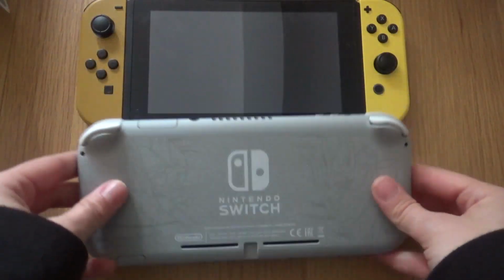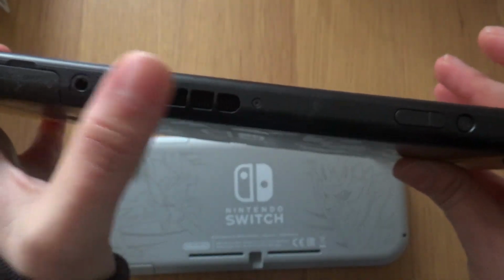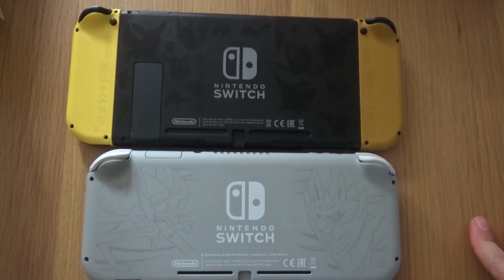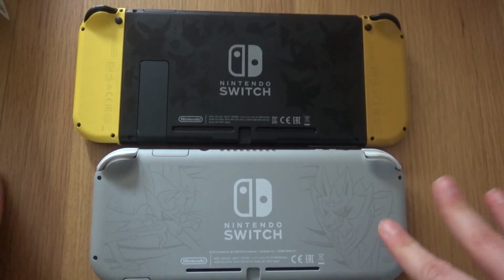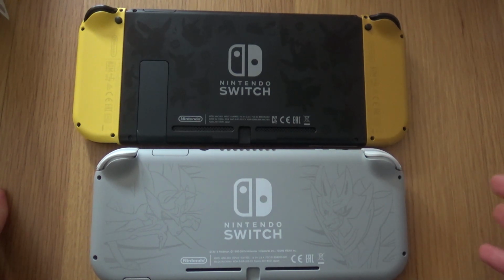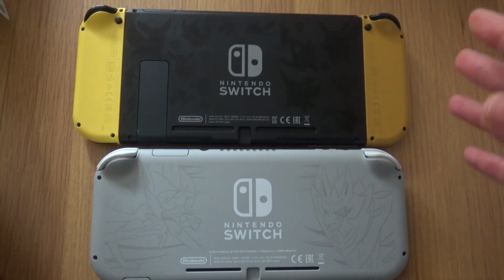And if we switch them around, we can see now this Switch, I've got to be very careful. This Switch is actually a little bit hot right now, which is good. It feels really warm there because I've had it on standby and I've been playing on it a lot. So if you can see from the back as well, there's no kickstand because you don't really need one. I mean, you can pair other Joy-Cons to this for multiplayer and stuff, so that isn't a problem. You can still use external Joy-Cons. I don't know why you'd want to, but you can still use other Joy-Cons with this, even though these two are built on. But that is what they look like differently from the back.